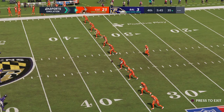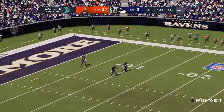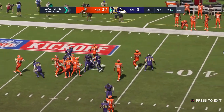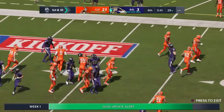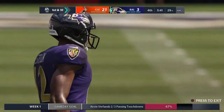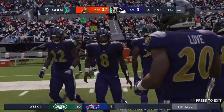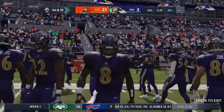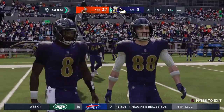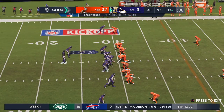Set now to kick this one away, and off it goes. With it on the return now, here's Westbrook. And it's a pretty good return here as he'll get this up to the 29. The Ravens take over 1st and 10 at their own 29-yard line. And now Baltimore gets set to take the field. Whatever promise they showed in the preseason has not translated into week 1, because they have not been particularly competitive here at home, no less. So these fans are just kind of beside themselves right now.